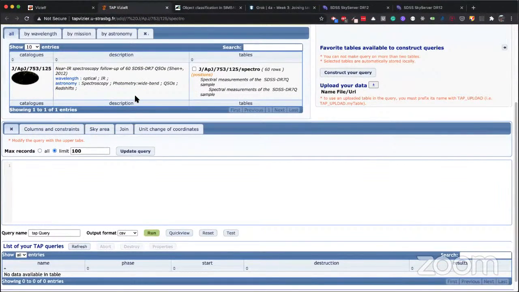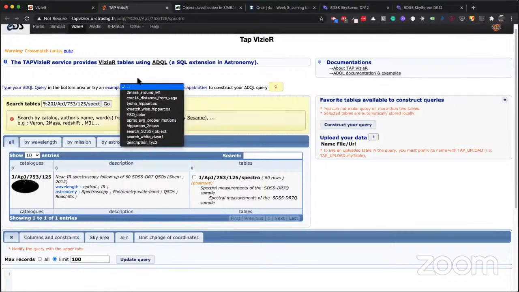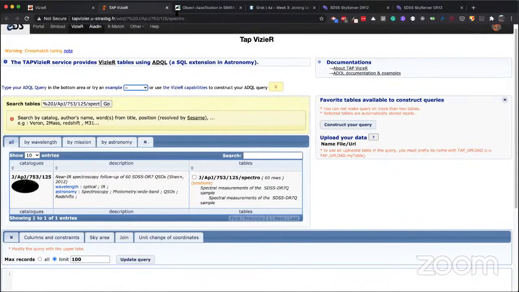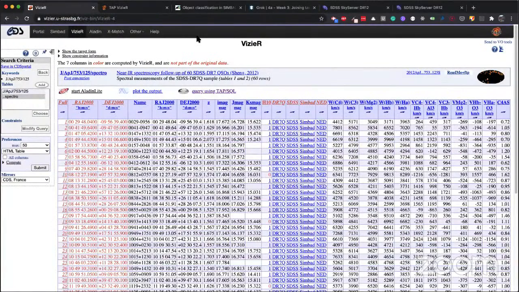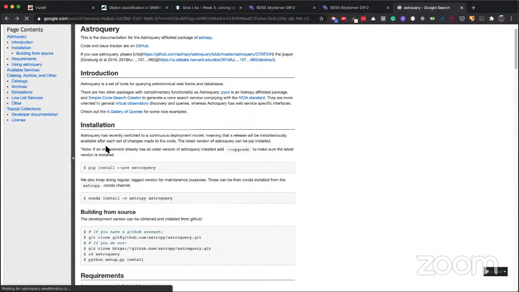Excuse me, hello. Can you access this data from Python also, in a Jupyter Notebook? Yes. That is what Astro Query does for you. You can just take a look at the Astro Query package. It is an AstroPy affiliated package. Using this, you can query a lot of stuff.